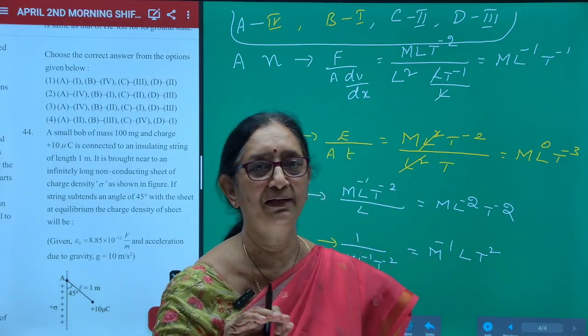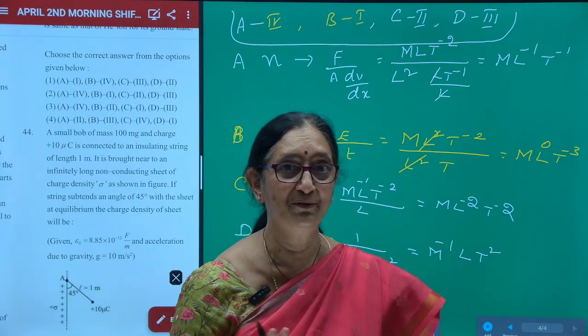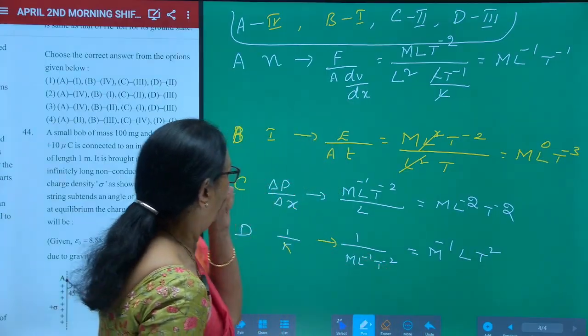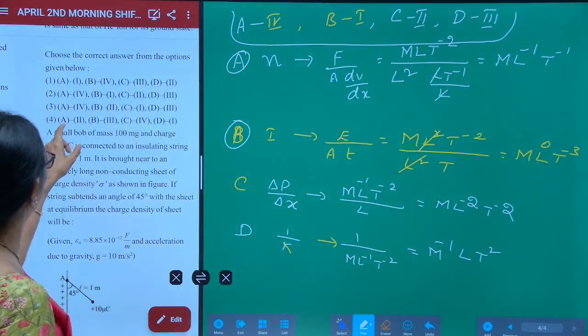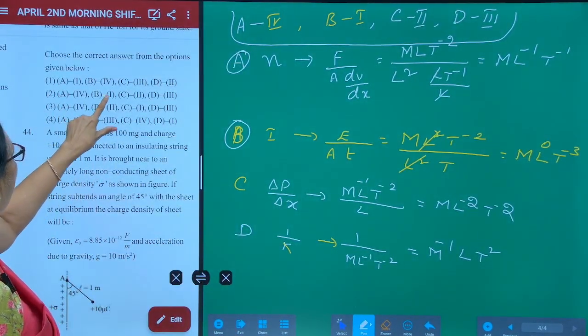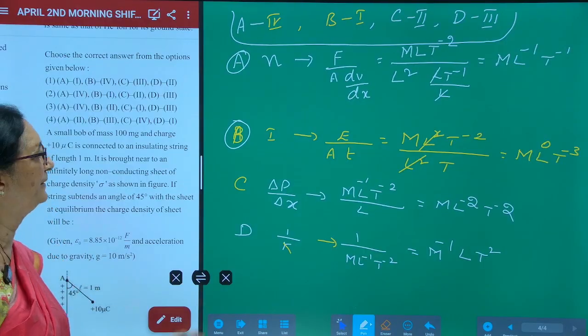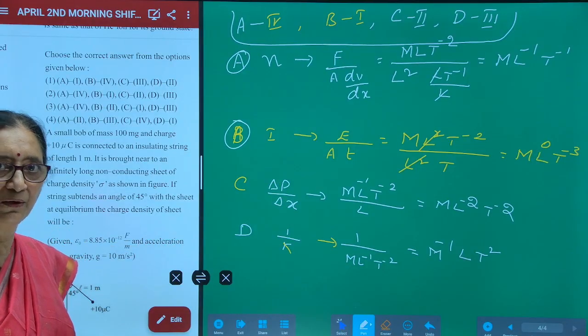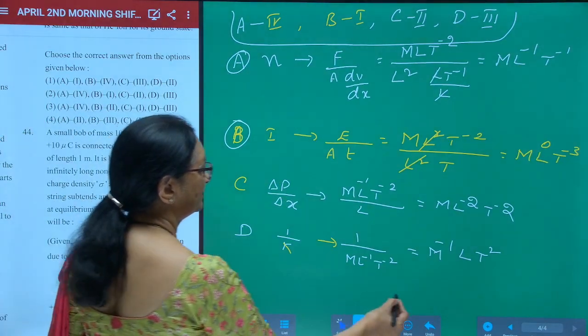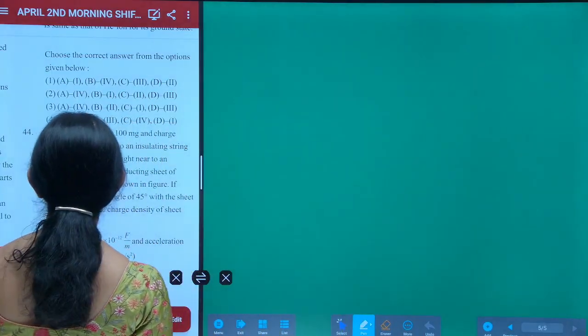Here, actually, when you are writing the examination, you must have some strategy. After finding out these two, the answers are known. For A 4, for B 1, there is only one option. So actually in the examination, you need not find these two. Okay, now let us move on to the next problem.